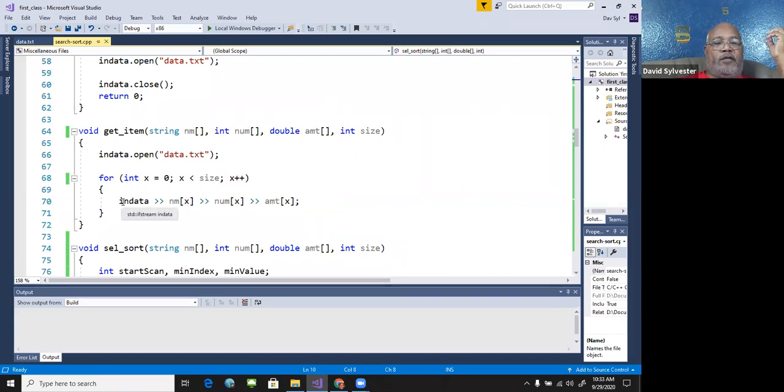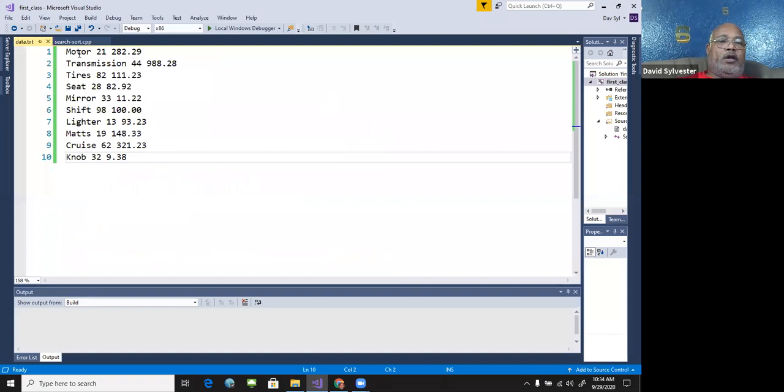This is my data, my file object. So I'm reading from the data file. I'm going to read in my item name sub 0, my item number sub 0, and my item amount sub 0. So what it's going to do? It's going to read in motor 282.29. Next time through the loop, it's going to read transmission 44 and 988.28.